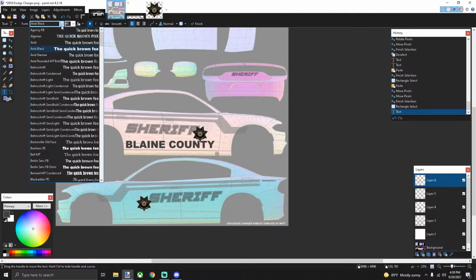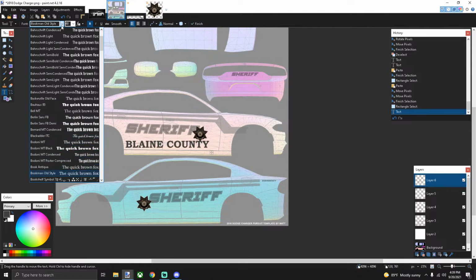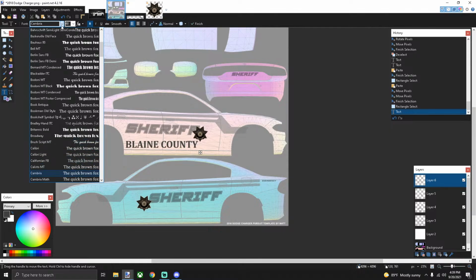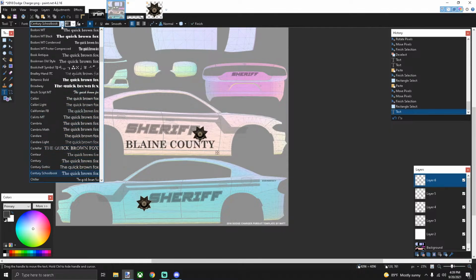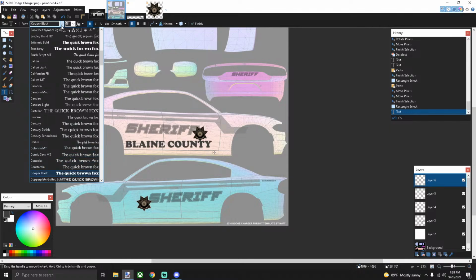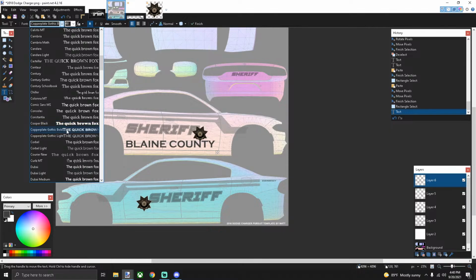And then I'm just going to scroll down through these until I see one I like. I feel like that'd be a pretty good look for this car. So it's Copperplate Gothic Bold.